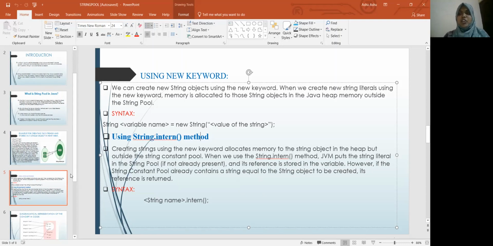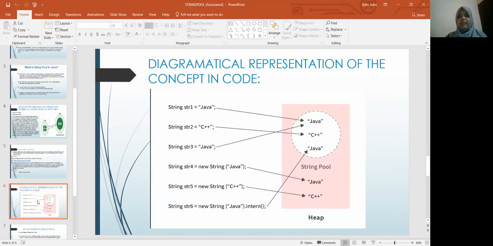So these are three ways in which you can declare strings, and here it is discussed how the memory is allocated internally in the heap area by the JVM when you declare the variables in three different ways. Now we can have a diagrammatical explanation, so I will be explaining the code over there. Before understanding the code, let me give you a diagrammatical description of that.